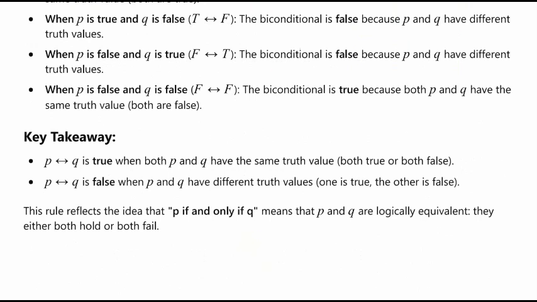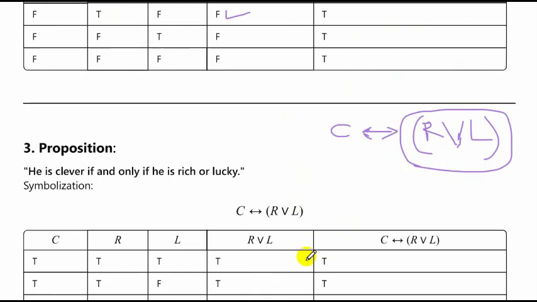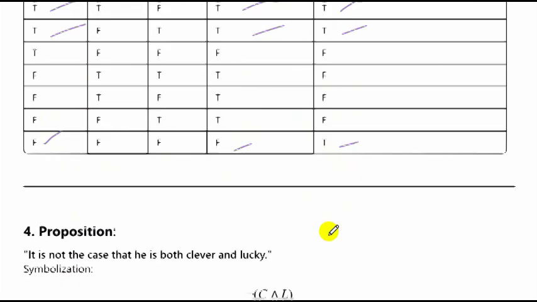Alright, now let's move back to our original sheet. So now we know that we have the biconditional rule also, where if both are true or both are false, then the implication is true. So here in this case, first we solve this, and then compare it with the clever part. And this is double implication, which means either when both are true or both are false, then only the result will be true. So here also it will be true because both are true. And what is this scenario? Yeah, this will also be true, rest all will be false.